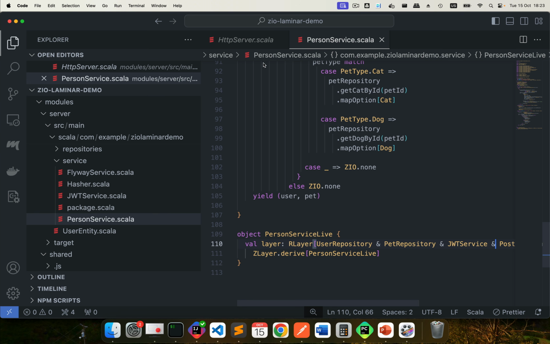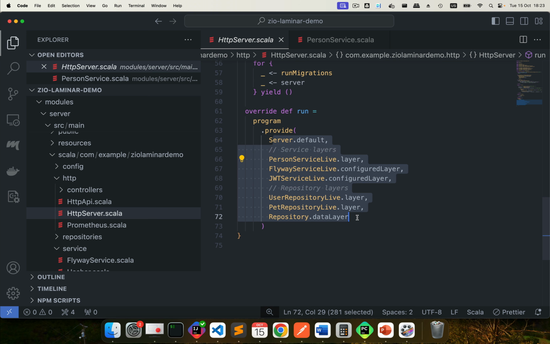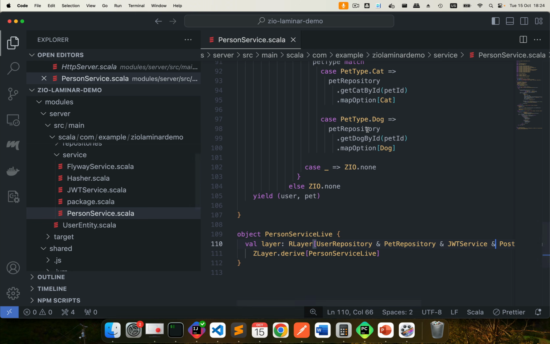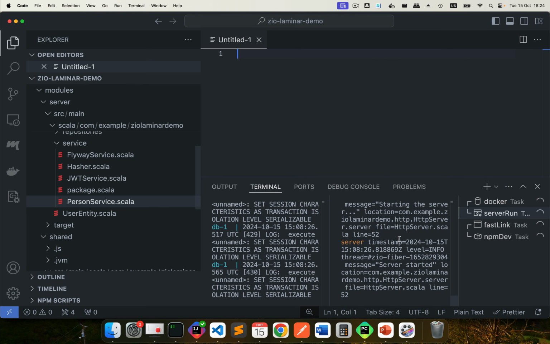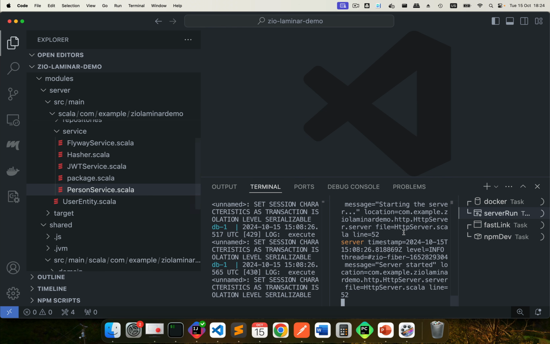at its constructor shape, and all of these are being fetched as constructor arguments or as requirements for the ZIO layer to be instantiated. And at the end of the world, we can pass them in any order that we want, and the provide method will take care to figure out in which place in the dependency graph each layer needs to sit. So this is the place in the backend where every piece is being put into place, and we turn this into a coherent JVM application. So this is what you're seeing here when we have the server run task here. On the right-hand side, we have the server logs from the server backend.